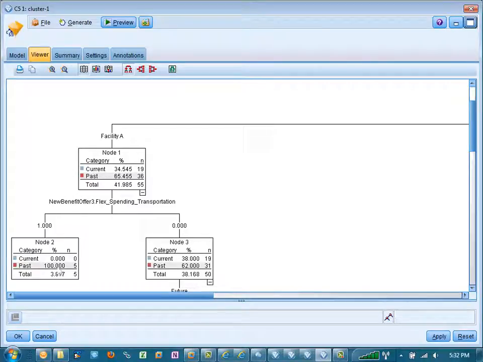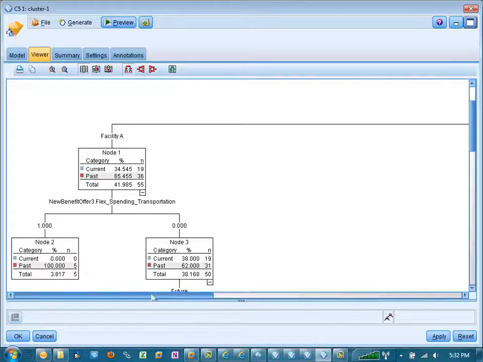As an HR manager, what you would do is go back to your survey, see what this question 1 represents, and start inquiring about what this is and why this is causing people to leave. We can see that that person's at facility A, they selected this on their flexible spending transportation option, and pretty categorically, all those people leave the company. That's not what you want to see as an HR manager. You want to be displayed with this information so you can actually go do good things with it, but it's definitely something that you have to go fix or would like to try and fix.